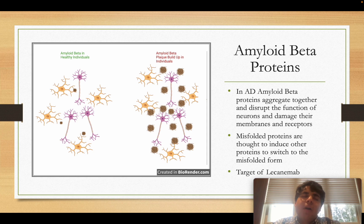Another thing with these misfolded amyloid beta proteins is that once they are outside the cell, they can interact with other proteins in the extracellular space and cause those proteins to misfold as well — whether amyloid beta or other proteins. This is extremely harmful because it causes further neuronal death. In healthy individuals, small plaques do form, but they are typically removed very quickly by microglial cells before they become a major problem.